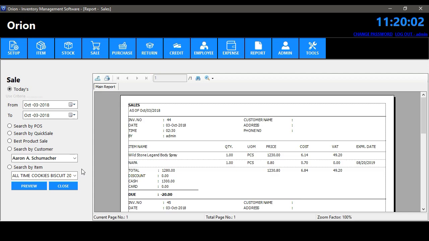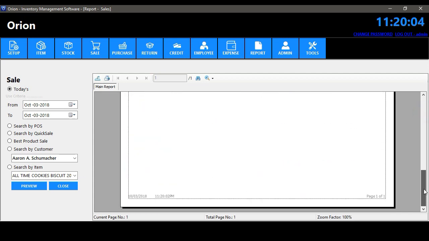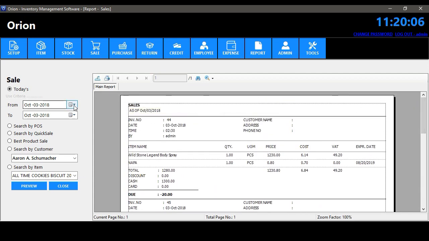Sales report based on date, customer, item, best product sales.